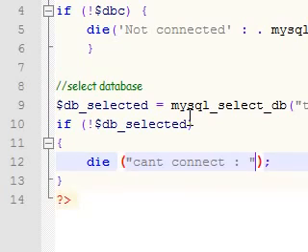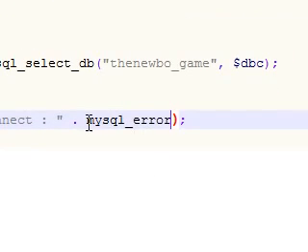And then after that, we want to add a period, and that's like a plus sign in JavaScript. Just add mysql_error. And this mysql_error, you need to type it. This is another built-in function that comes right with PHP, that if there are any MySQL errors, it's going to output them on the screen for you.